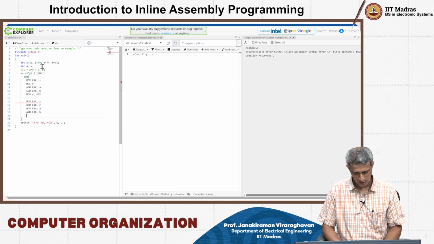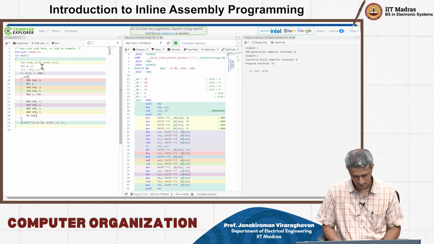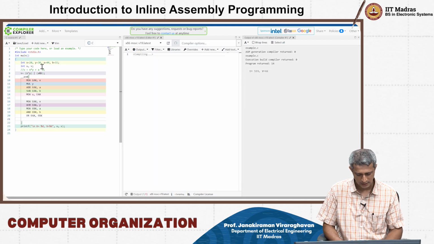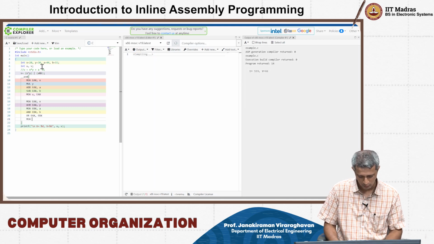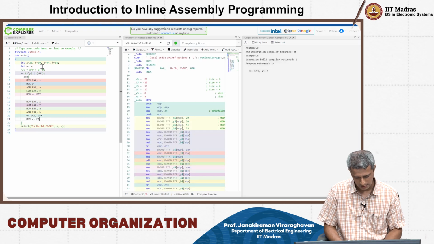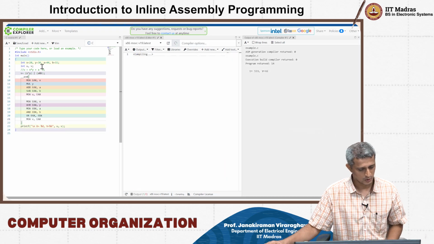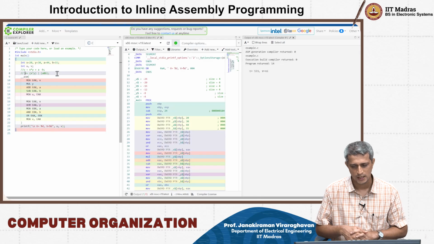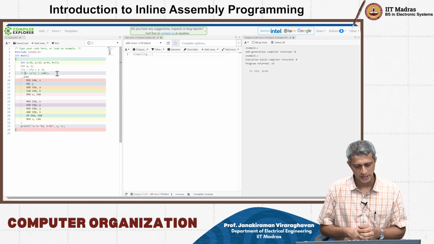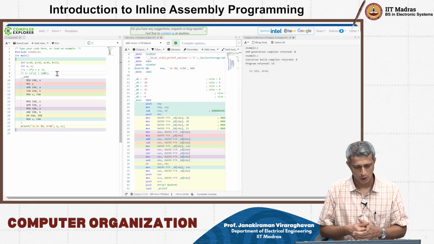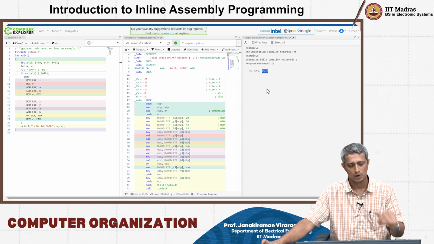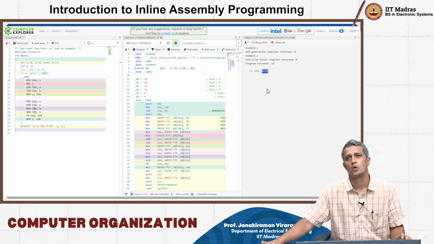And eventually I do OR EAX comma EBX. Of course the answer is now in EAX, and therefore I move my answer EAX into V. Important to note that I have to comment this line out so that V gets evaluated in the assembly code and not in the C code. So now you see that the answer is still V equal to 46, which is exactly what we had obtained even from the C code, right?